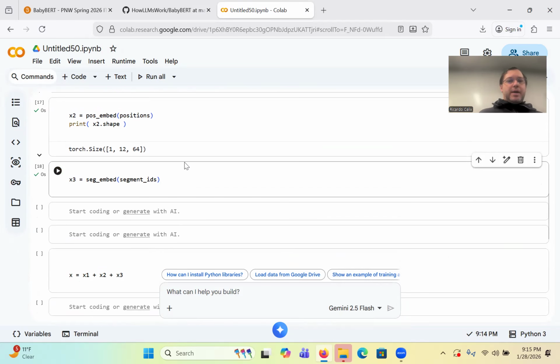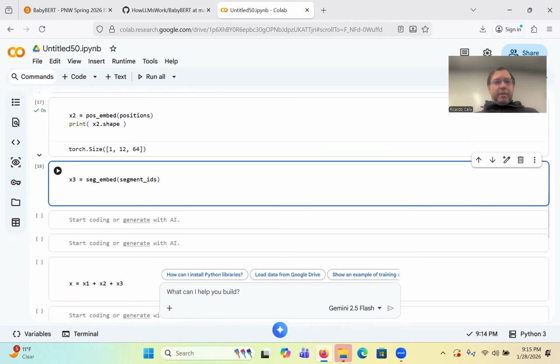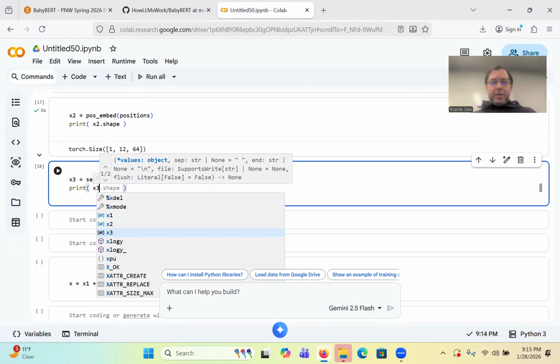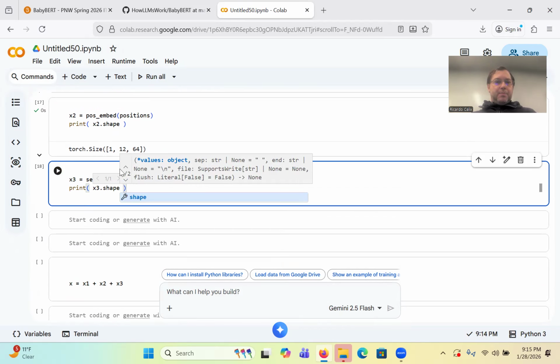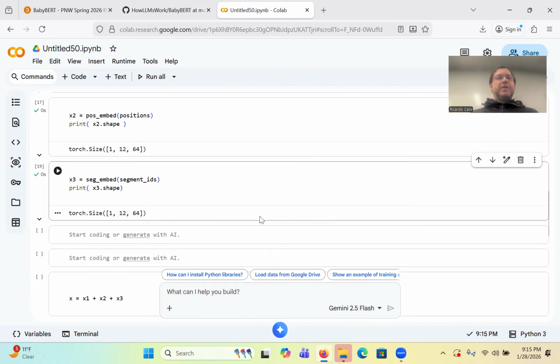It worked this time, so I hadn't updated it. So now let's print x3.shape, and it is for every one of the 12 in the sequence. Now it has its own embedding, but it depends on whether it's a 1 or a 0, correct? And that indicates whether it belongs to the first or second sentence, so it's a semantic mapping, the homework, as I said.